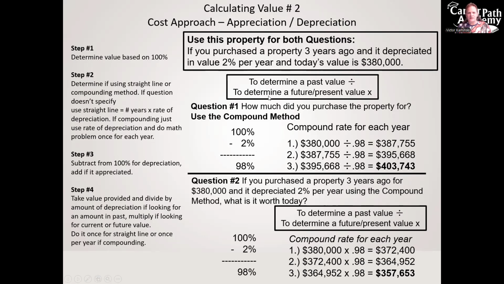You don't just take 2% times 3%, then just add that and then multiply that by 380. That'll never give you the right number. Okay. Multiplication is trying to figure out the number in the current value or the future. Percentage is trying to figure out a value in the past, but it always starts on calculating value. You always got to start with 100% and write 100%. And then you subtract if it depreciated, you add if it appreciated.